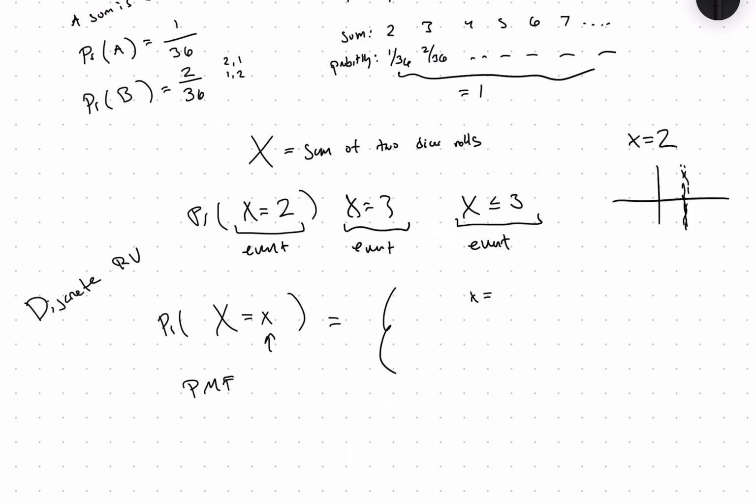So what's the probability that x equals 2? It was 1 over 36. And then what's the probability that x equals 3? There's probably more that have the same probability, but it's 2 out of 36. And then you would go down for all of the things that x can possibly equal. Right, x can't equal -4, so that's not necessarily included in the probability mass function.